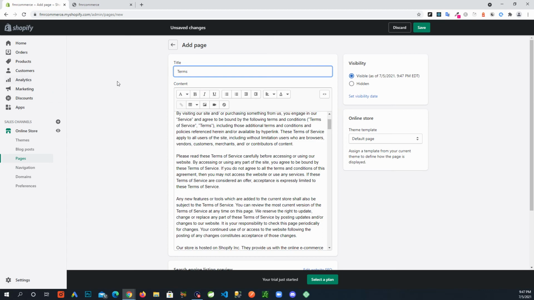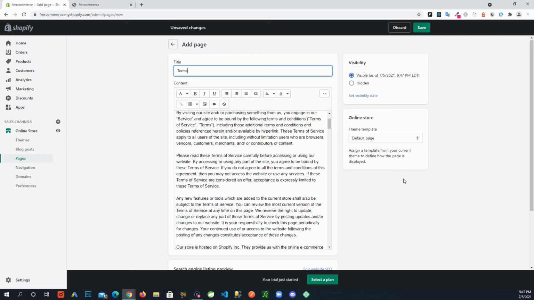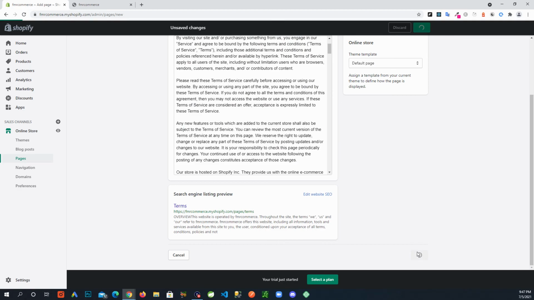Now your site right now is password protected, so nobody can really see your whole website. But say if your website was live and you are adding a page and you are slowly modifying that page, you can keep this hidden, and once the page is ready you can come back here to make this visible. So down here, theme template, this is the default template for the page. You don't have to worry about this right now. Just click save.